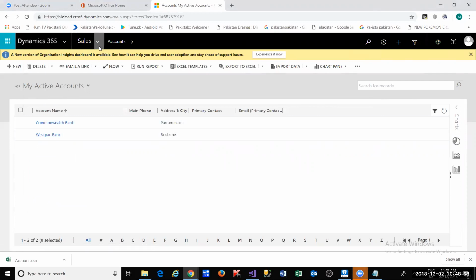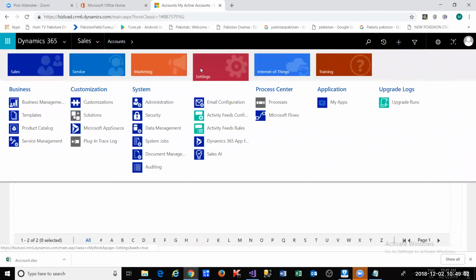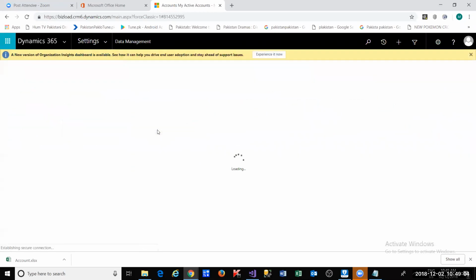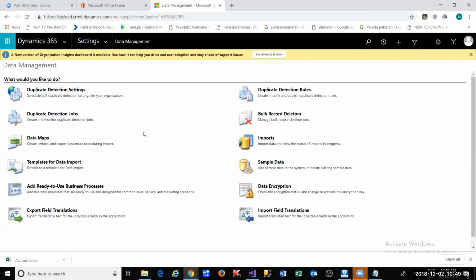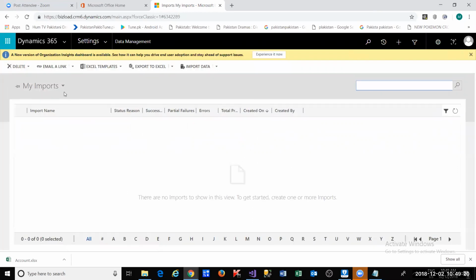So we go back to settings and we go back to data management. This time we go to imports. All right, we want to import data.